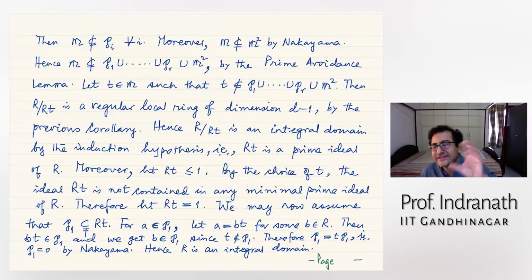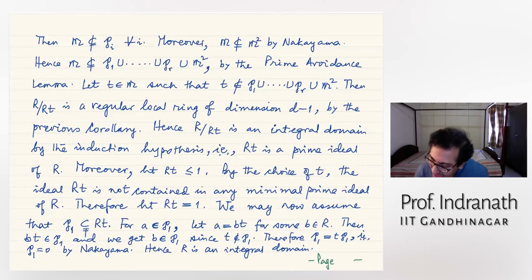So all these elementary things get used in bits and pieces, and beautifully it comes to this fact. P1 is 0, and therefore 0 is a prime ideal, therefore you have integral domain. You will see that this kind of argument, going modulo a suitable element, is always the kind of technique which will be used. And then some dimension inequality, and making sure that you still have the regular local ring or whatever it is, and then apply the inductive hypothesis. That is the crux of the matter, with some bit of technicalities here and there.